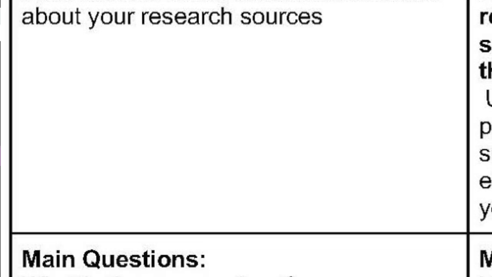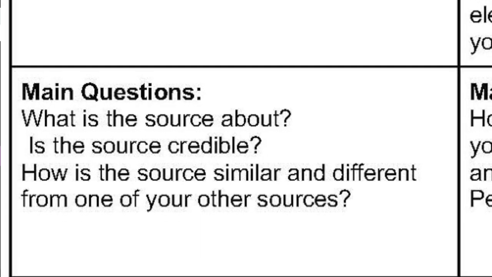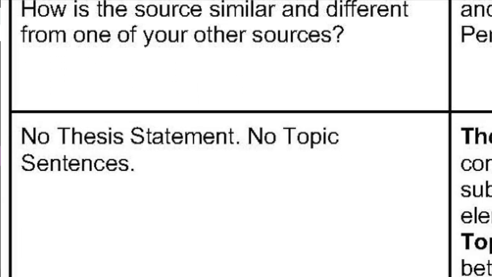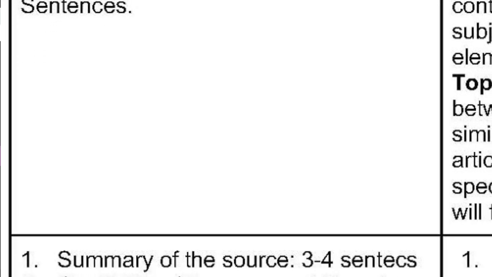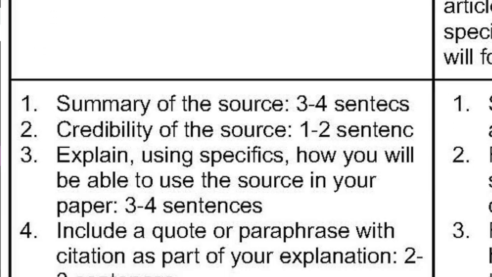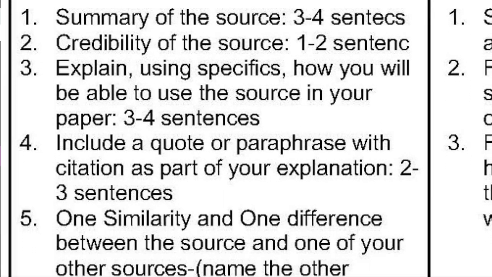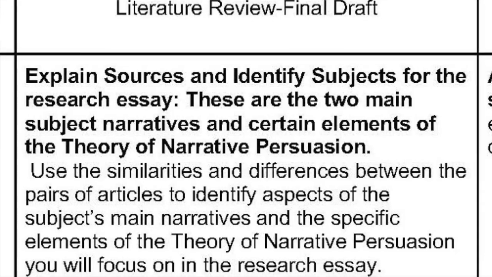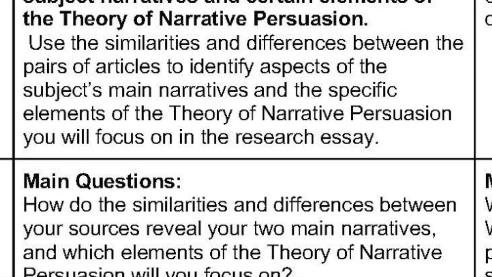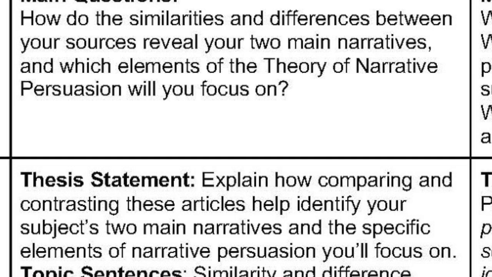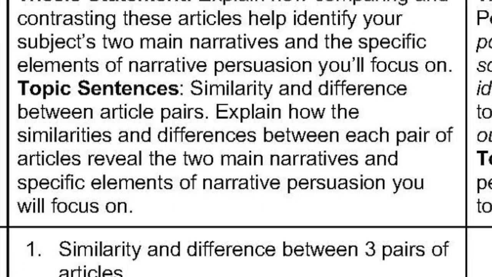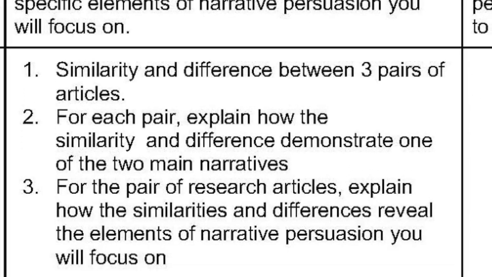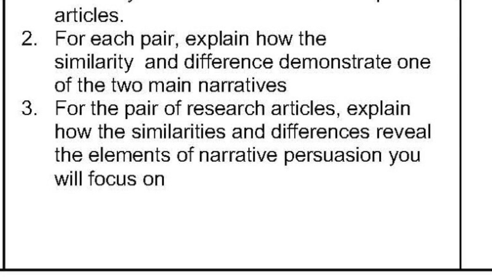So the idea is annotated bibliography, you just find sources, you collect information. The questions are pretty basic. There's no thesis, no topic sentence, it's just collecting information. So the literature review, which we're doing now, you're explaining the sources in order to basically identify the subjects or show the subjects that you're going to be dealing with in the final research essay.